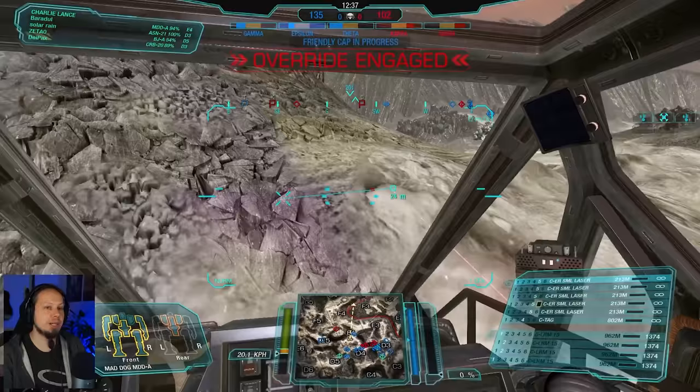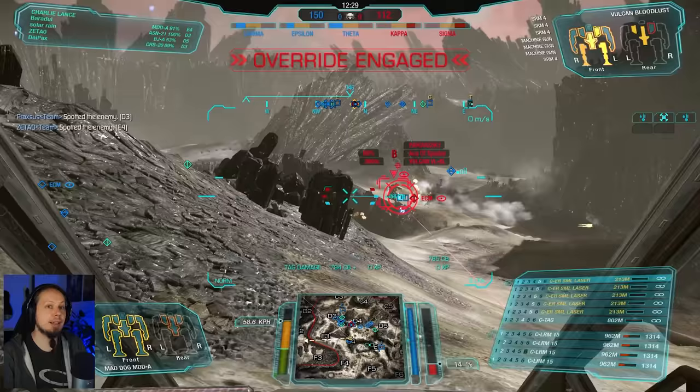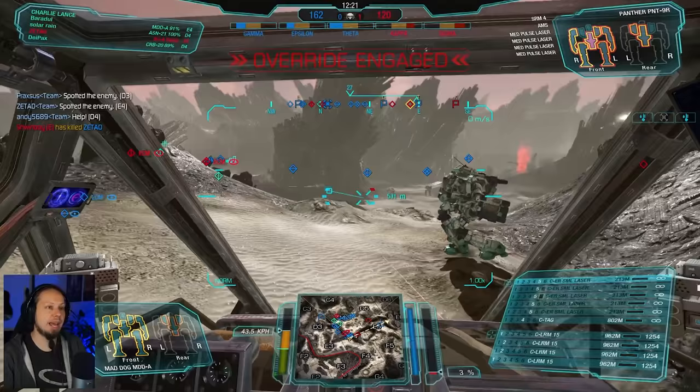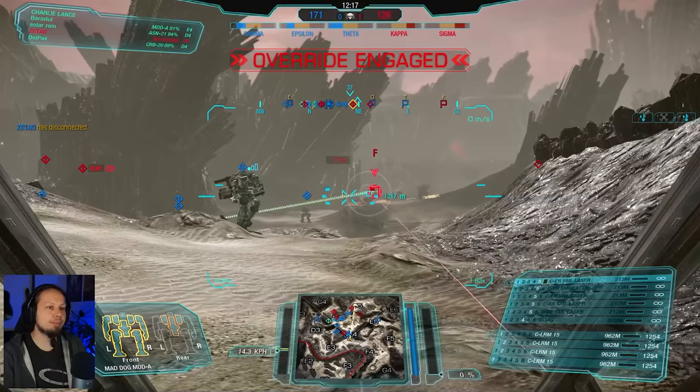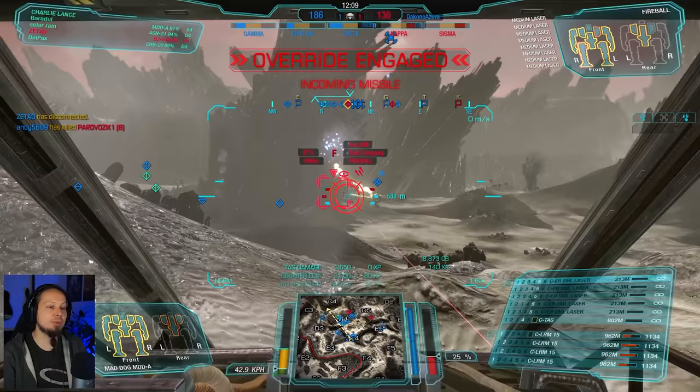Okay, here are our friends. And if we can take them quickly, it would help so much because... Oh god, this is such a bad position for me. Such a bad position. Okay, Mr. Panther. My locks are being countered with enemy ECM. Gotta take those out quickly. Fireball is there. Fireball is trying to get out of it.